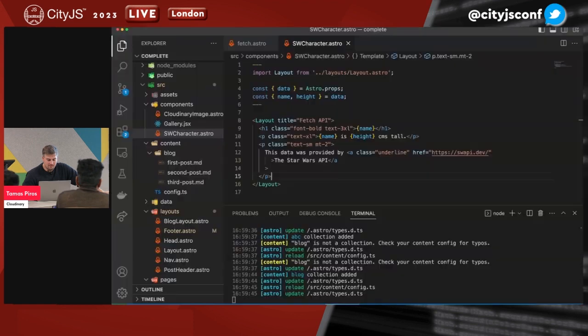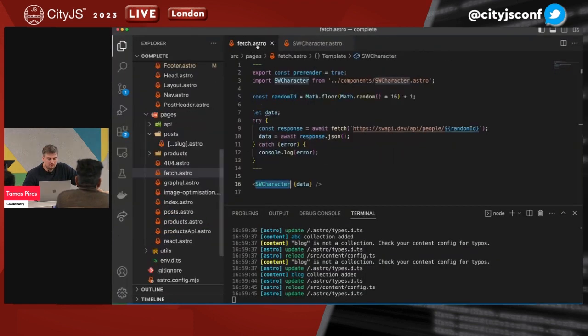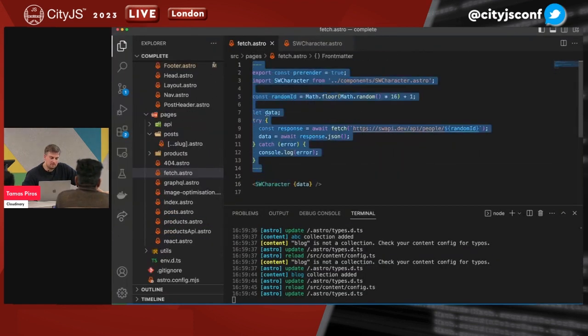Okay? Remember why. This JavaScript only executes when I create a build. So when I create a build, it's going to make a fetch, get a random character, whoever that is going to be, and hard-code that into the HTML, and that's the build. That's it. There's not going to be any JavaScript on that page. It's going to be zero JavaScript. Hence, ship less JavaScript. That's what we're trying to do. Okay.